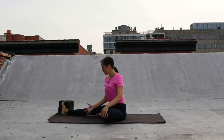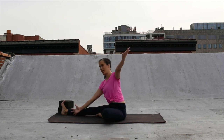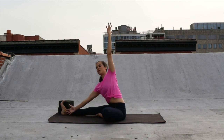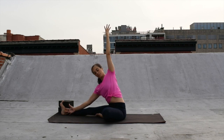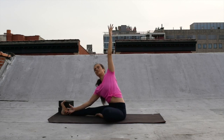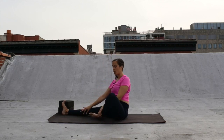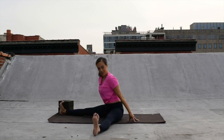And then take the right hand to the inside of the right leg, reach the left arm up. Breathe and reach up, get long through the waist, and then side bend over to the right. See that you flex the right foot. Two more long and deep breaths. Keep the chest nice and open. Come back to center.